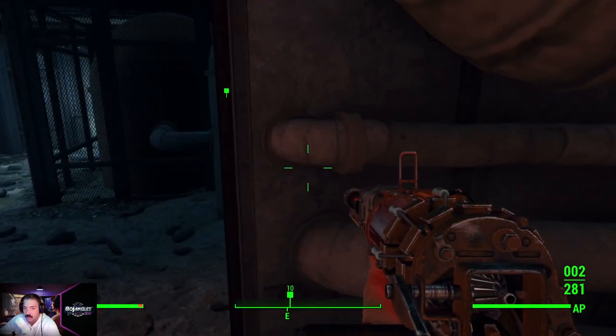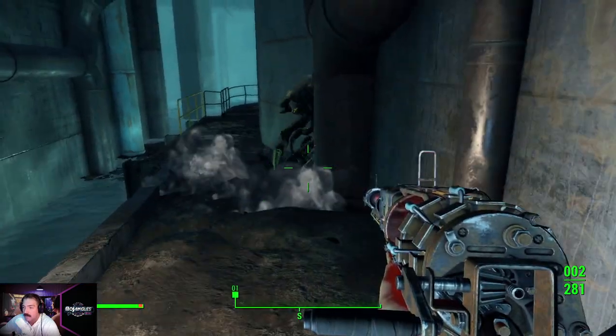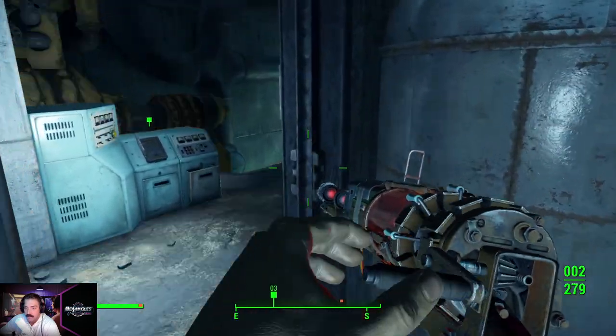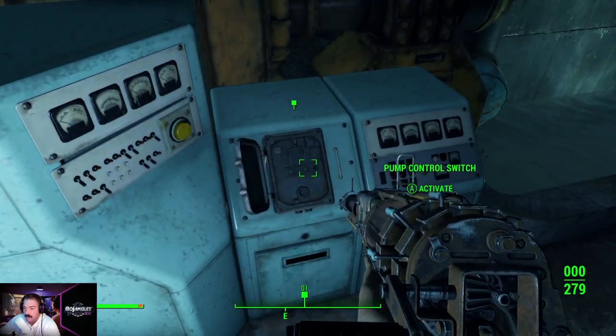I wonder if it'll take us around. So it will take us around. Perfect. Oh, man, that saves us time. And we don't have to walk through that water. Oh, God. It's a soft shell. Got him. Pump it up. One more. Let's get him. Done, baby. Thank you for your Murloc meat. Appreciate it. Open this bad boy.